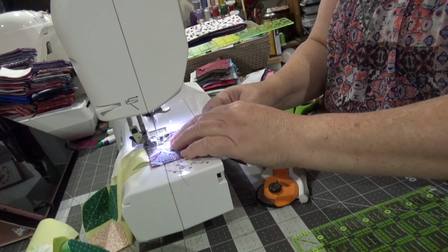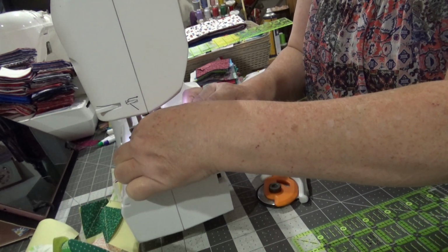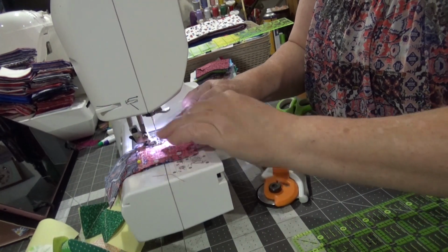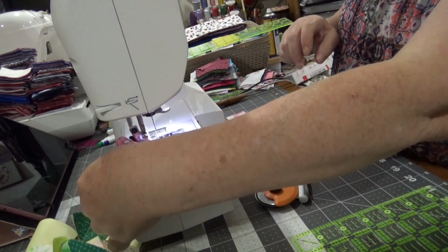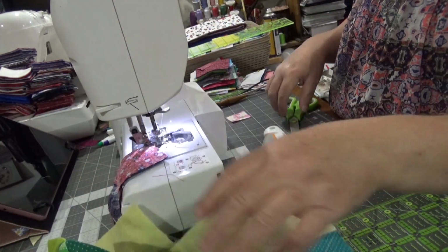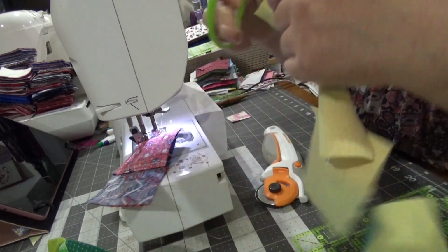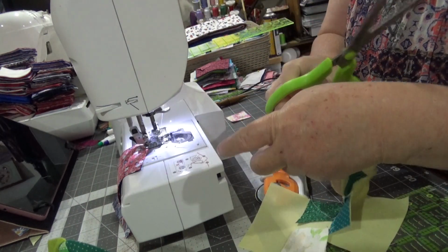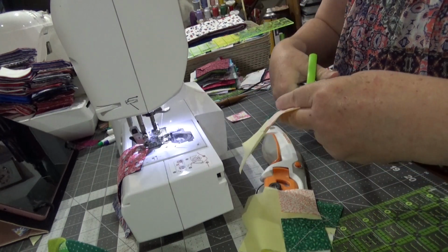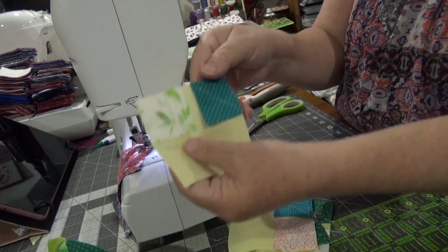I could do some flowers. But because I know this is my next project, that's what I'm using as my leader and ender. And if you're not sure about leaders and enders, I have done a video on that. And I really like them. It feels like, you know, all of a sudden you've got a quilt top that you didn't even work on. And no, you don't waste a whole lot of thread, but every little bit.